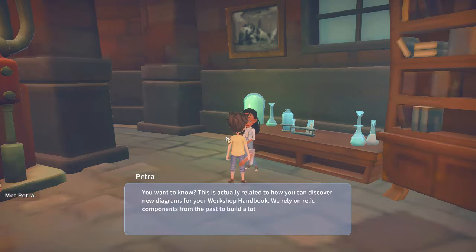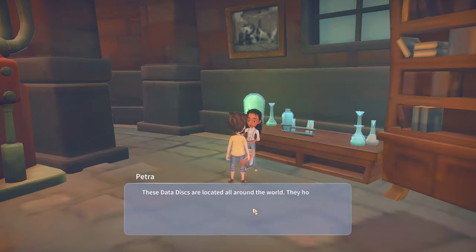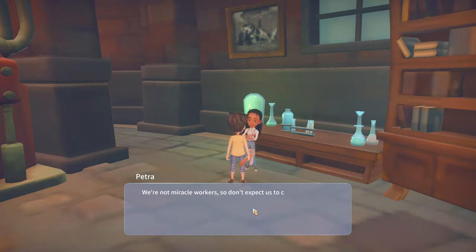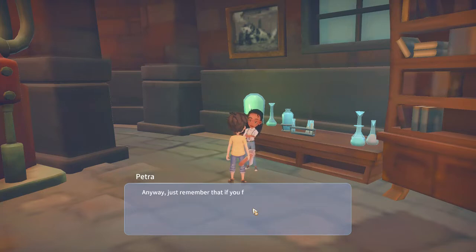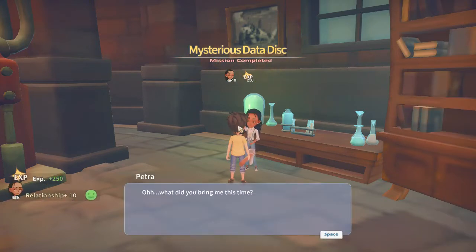Discover new diagrams for your workshop handbook. We rely on relic components from the past. Something we notice is that these relics seem to be what we would have as current technology now. So there's been some sort of big apocalyptic type event, and it's set after that. It's a bit strange. You've got your basic technology, but it's set in what would seem like the future to us.